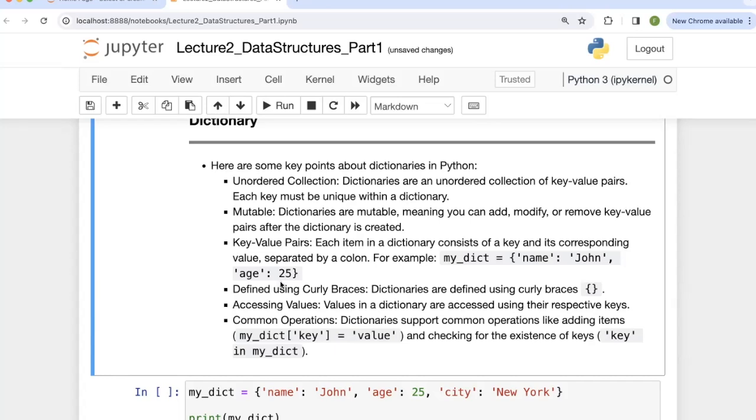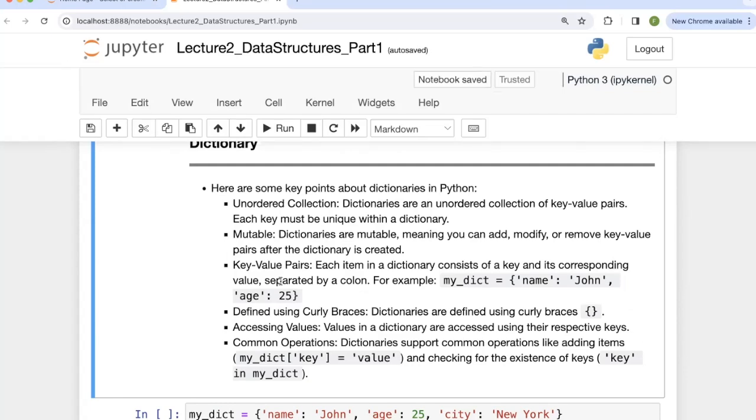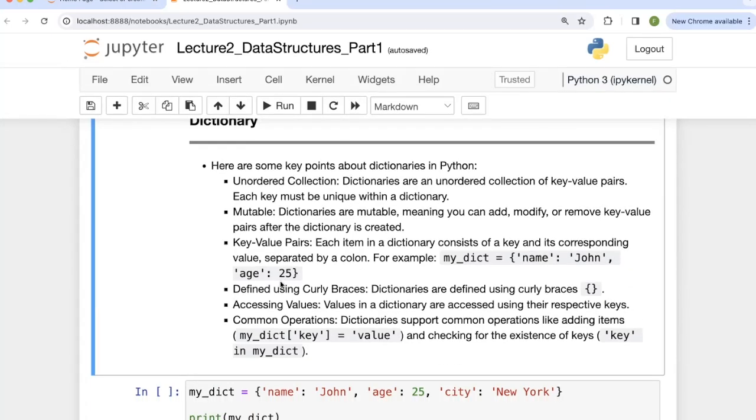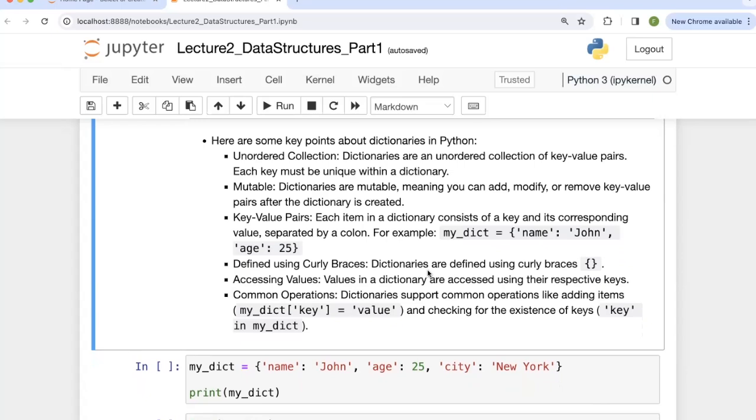In this case, we could define a list that contains John and 25, but then you have to remember that the name is at index 0 and age is at index 1. So it's kind of hard to remember that. And let's say you want to do some data analysis and you need to retrieve that information. When you define a dictionary, you don't have to remember the location. You just need to know what key you used before. Use the name key, and you retrieve what is included in the name key. That's how information retrieval works.